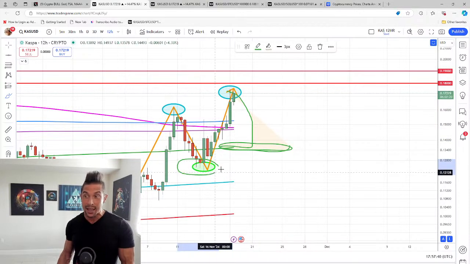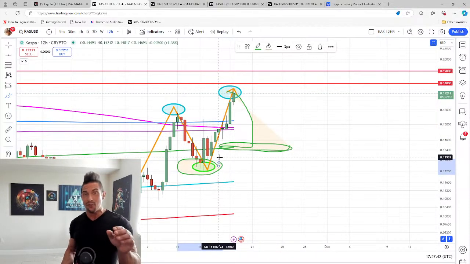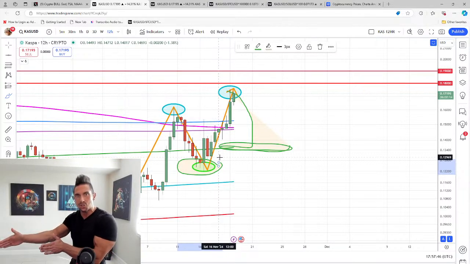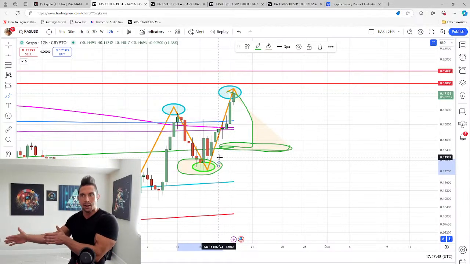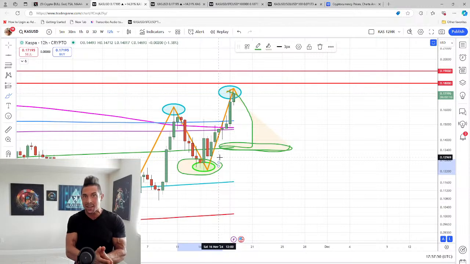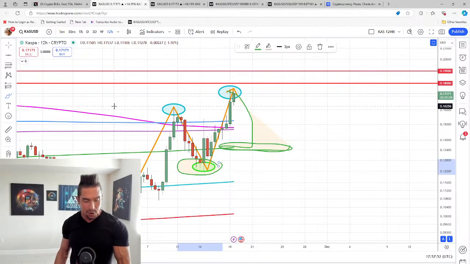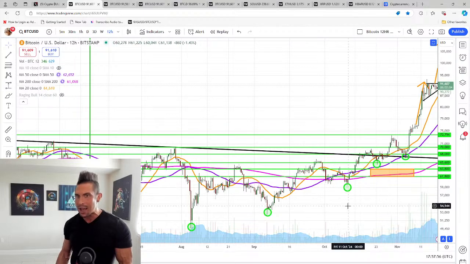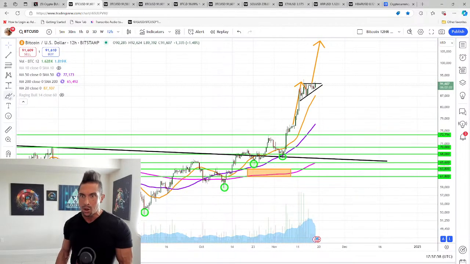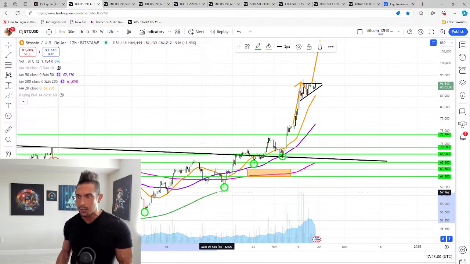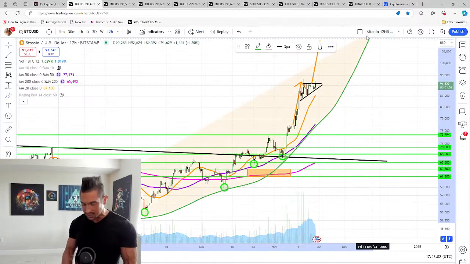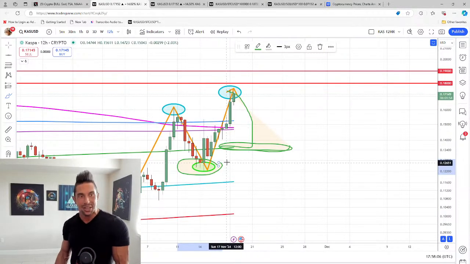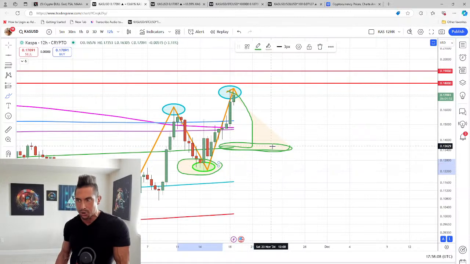If we start to take out this level, again, if you've been here, you're noticing how I'm communicating this chart is similar to how I've communicated other charts and exactly how I communicated the Bitcoin chart when everyone was in disbelief, guys. And I came out here and I told you we see a rounding bottom with higher lows. I don't know, guys, this looks like this thing wants to go parabolic, and we did. I'm going to keep it just as simple on the Kaspa chart.